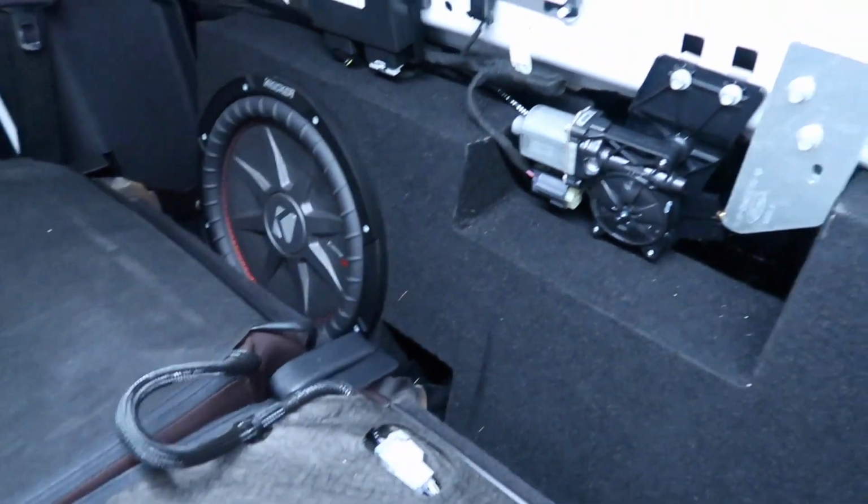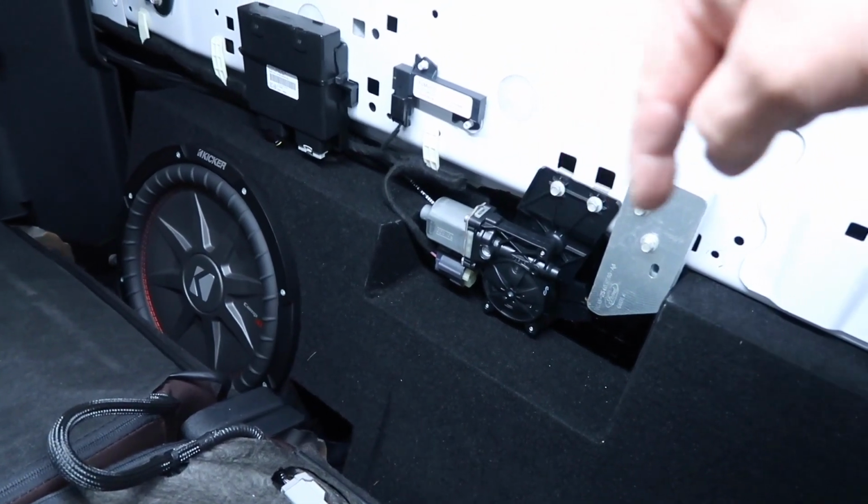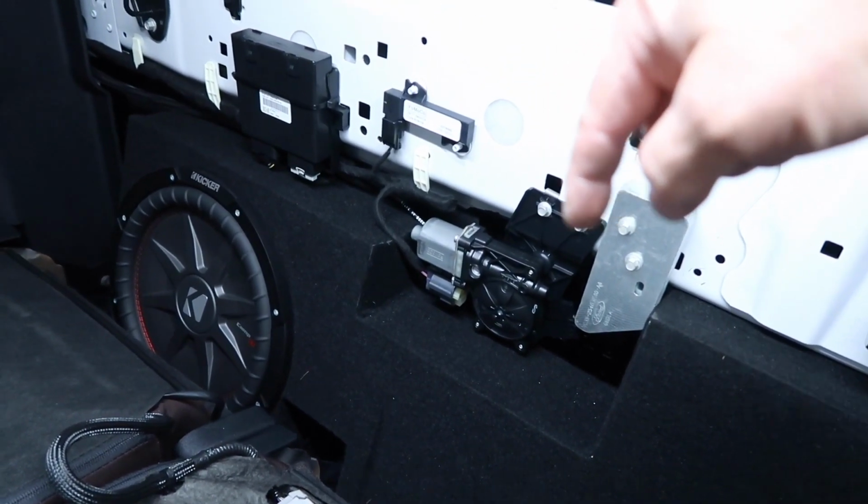The box is in, the power window motor is mounted. I don't know what this is. This is like a weight, it's pretty cool. But the motor works, goes up behind the box.